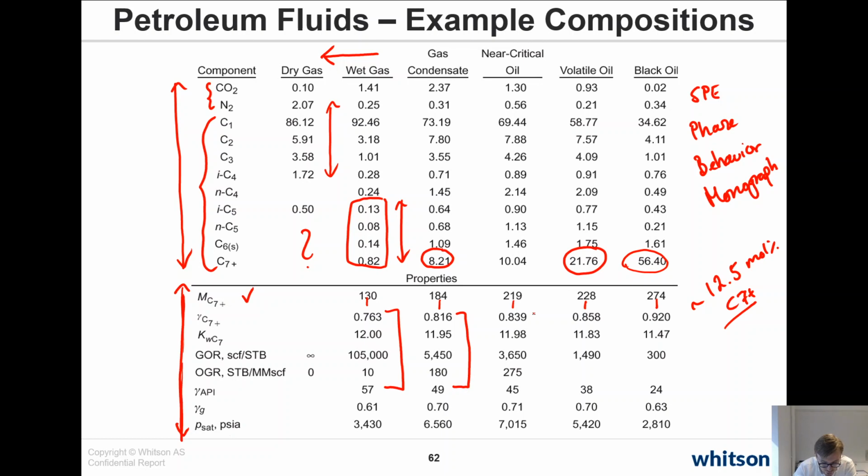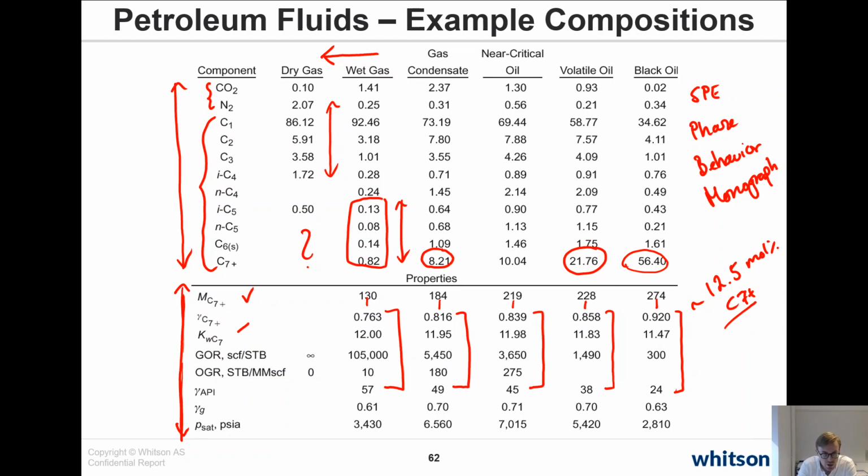So there's a few things that we can sum up here in the end that's important to note, but these three guys right here are more or less linked. We discussed this KW right here, that's the Watson characterization factor, and based on these values we see that we have a value that's very close to 12, which on at least a generic basis can be categorized as something naphthenic.